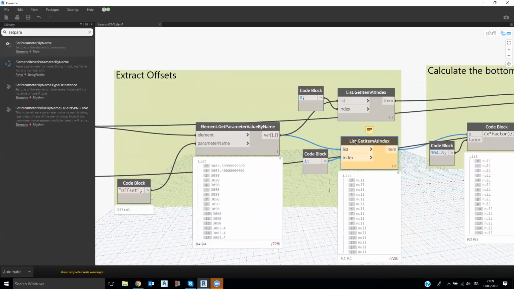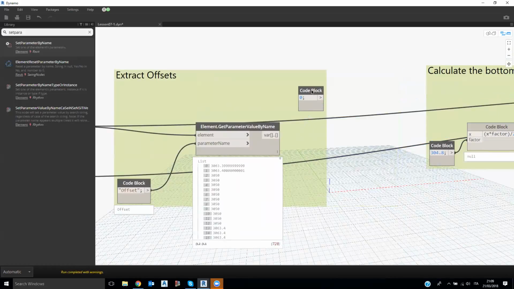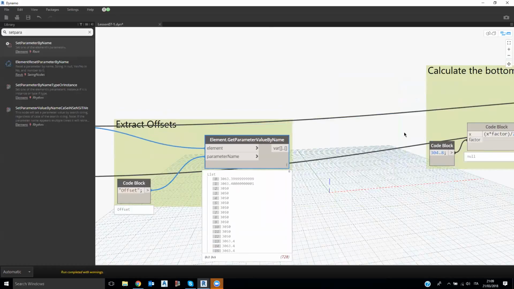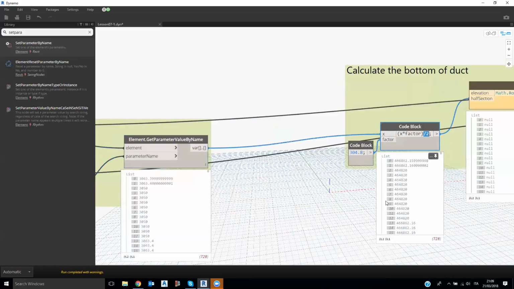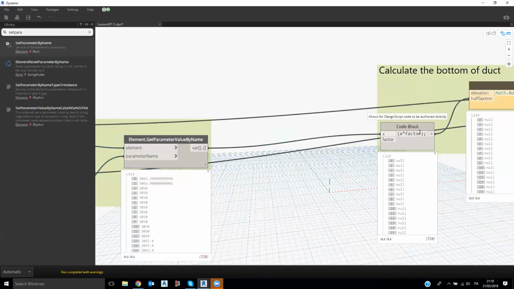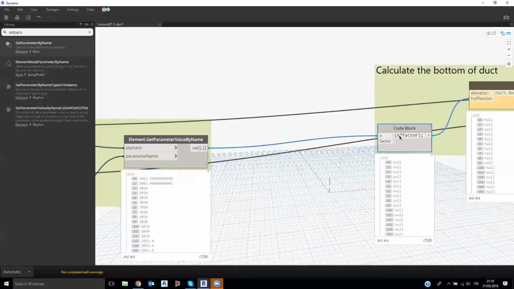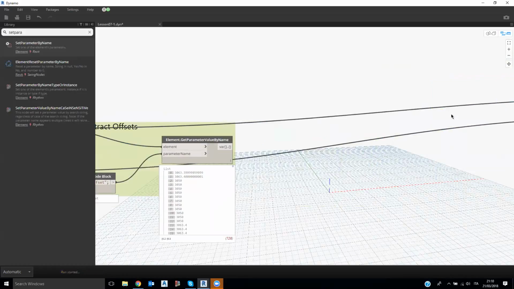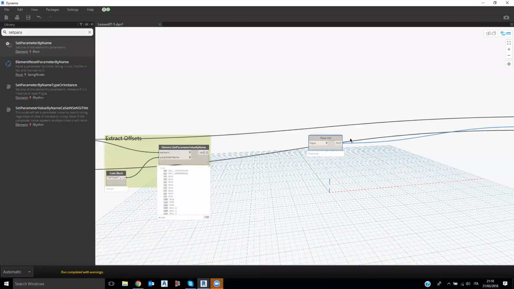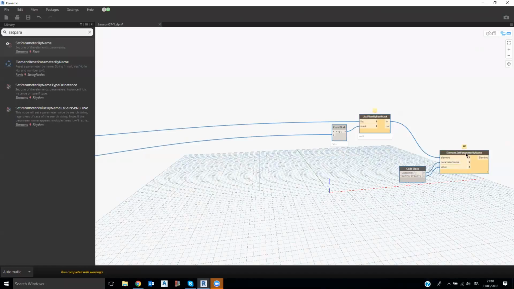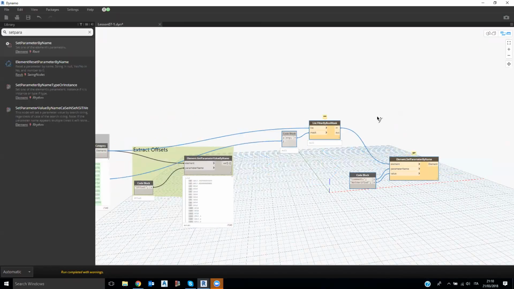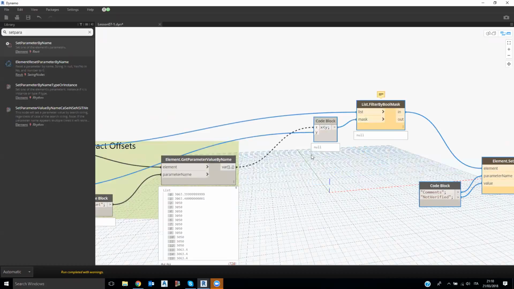Of course, I don't have an item 1 anymore, and I just have this one that I need to convert into meters. So I don't need this conversion anymore. I can just remove it, and everything is here already. I don't need to clear anything. I just need this to be connected to this value.